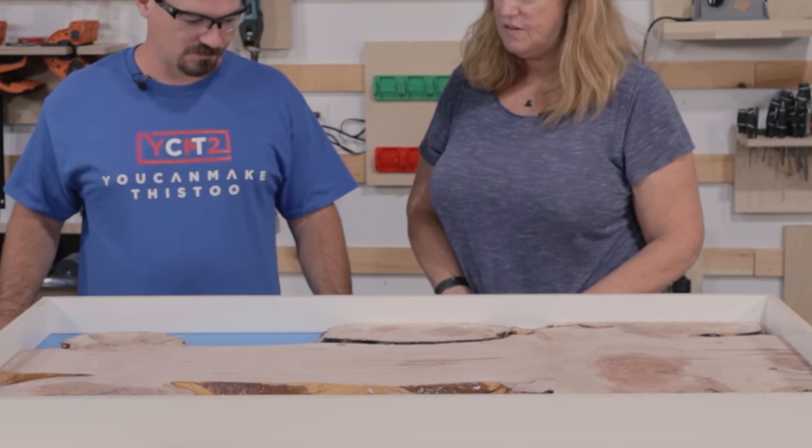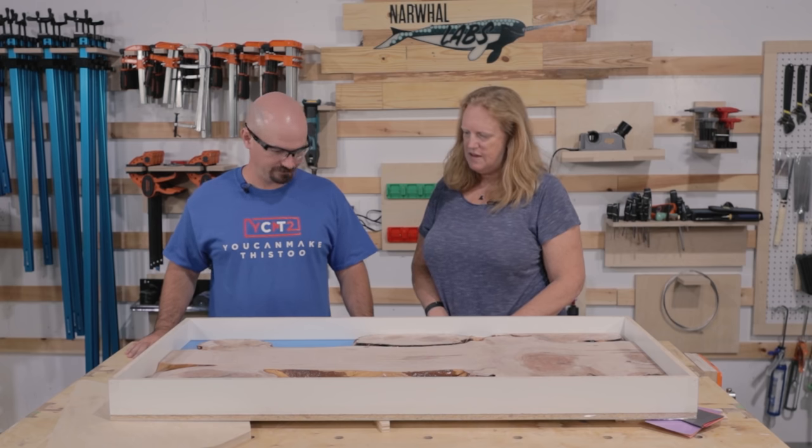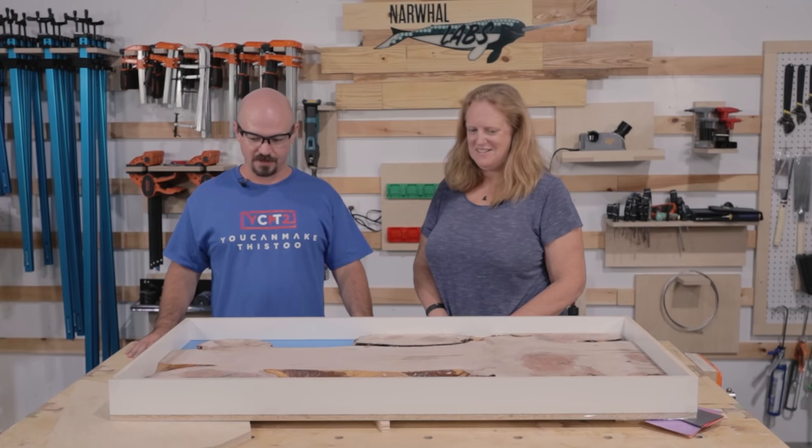So far it's looking good. It looks good already, yeah. You're right. And these guys had gone ahead and I know they sealed the edges for you. I think they use one of the faster epoxies, and that certainly will save us some time here. So let this cure and then get this done in two pours, you think? Yep, two pours should do it.